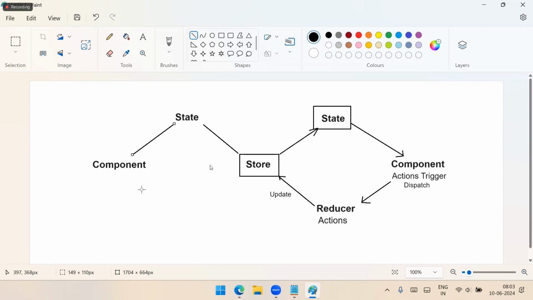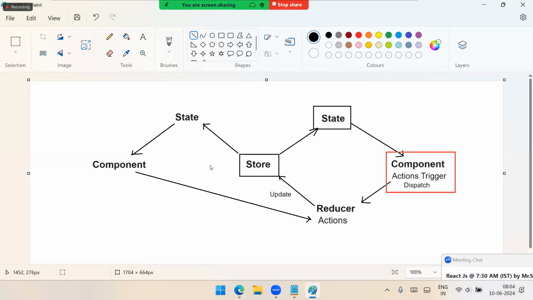So any component can use the reducer, and again we come back to the reducer. Every component can use this reducer, and it can update, and the reducer will update the action. Automatically, this is the hierarchy: any component can use the store, and when it is updated from any component, it is automatically updated in the component on the right side. Here it will show the changes.